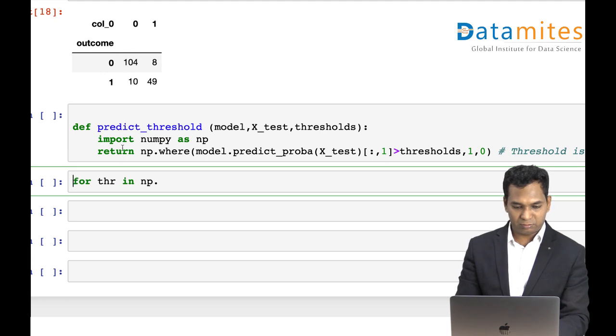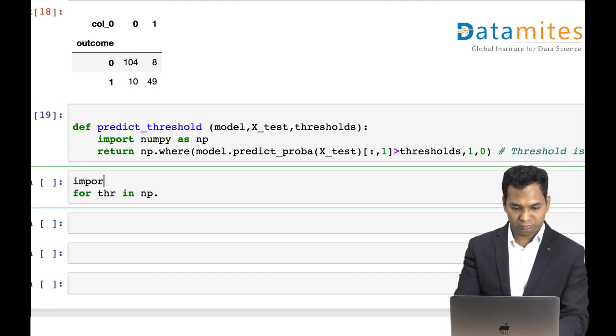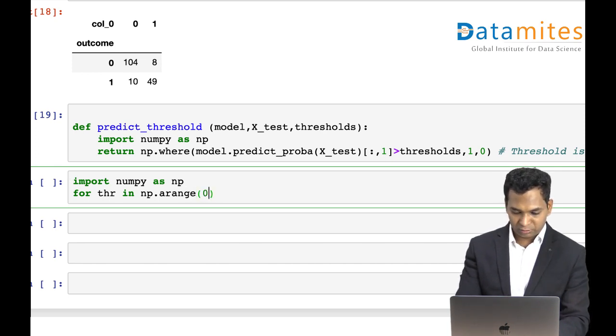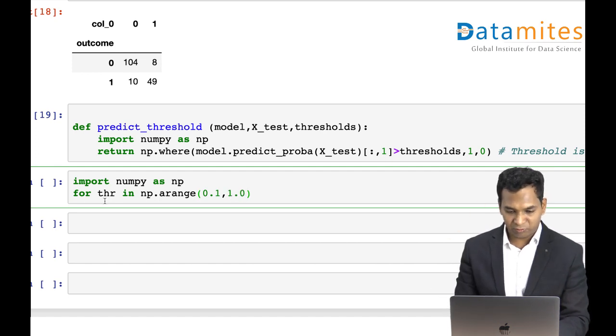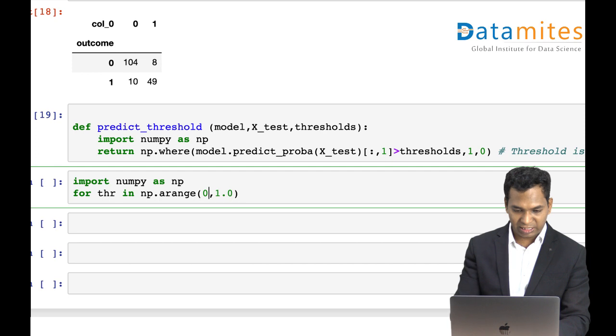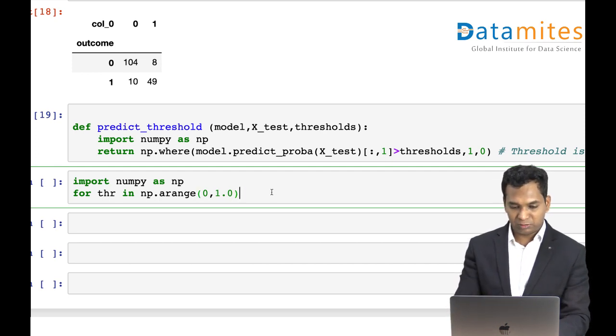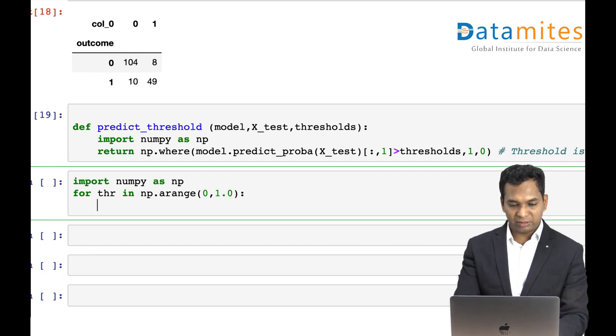Let me run that. And np.arange, I'm going to take from 0.1 to 1.0 entire thing, or maybe from 0 to 1.0.